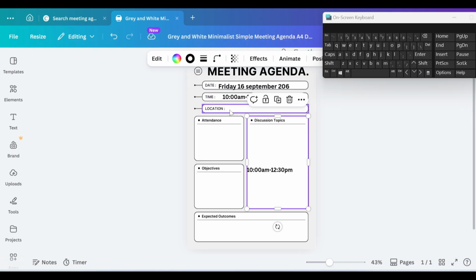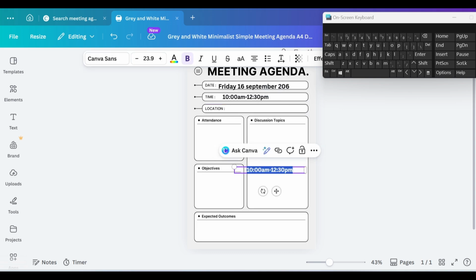So now, location. When this conference actually took place, it was at the Conference Hall, Lagos Business Hub, Lagos State. So you have to put it down.